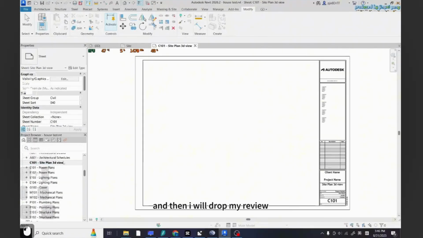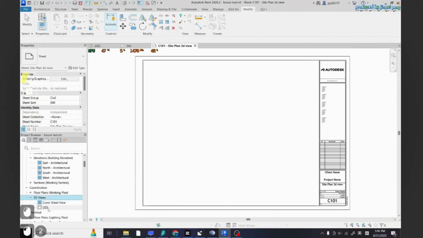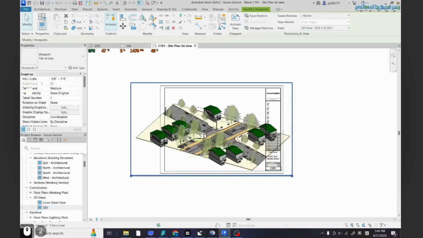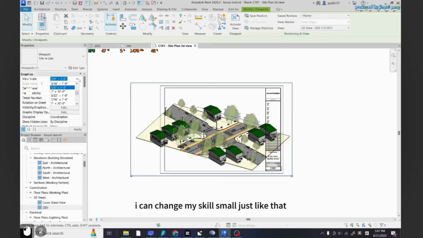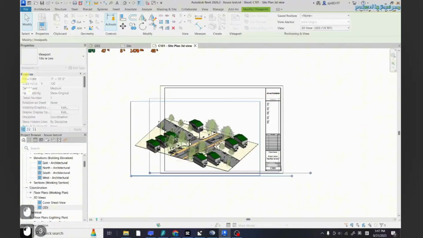Okay. And then I will drag my 3D view into this sheet, just like that. And if I think this is too large, I can change my scale to smaller, just like that.